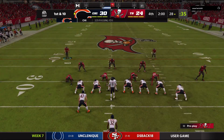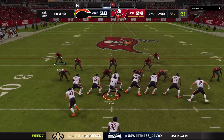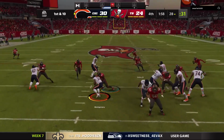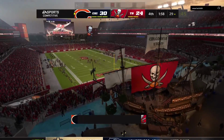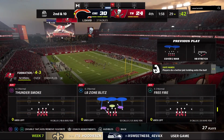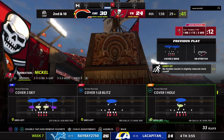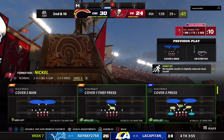So the Bears with the football here as we welcome you back. Not totally home free yet, but it's looking good as they come up 1st and 10. Looking for a seam, but finding none. He'll get back to the line of scrimmage, and that's it. Now the Bucs are going to use the first of their timeouts. It's just their first. They've got 2 more to use here in the final stages.